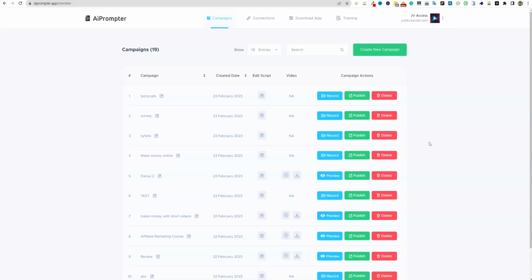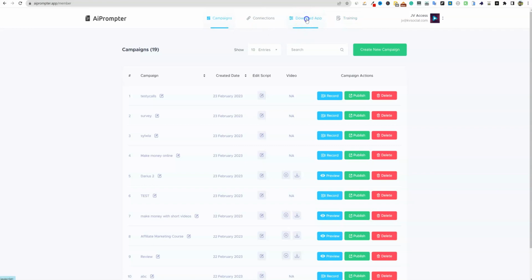I just did some tests just now. And when you're reading off of the phone application, it's going to look a lot more natural. You can't really even tell that you're reading off of a script, versus if you do it on the computer. You've got your screen right in front of you, and usually your webcam is right above your screen. No matter where you put that webcam, your eyes are not going to be on the camera, and that just takes away from the quality of the video you're creating. So definitely the phone is going to be a lot better.